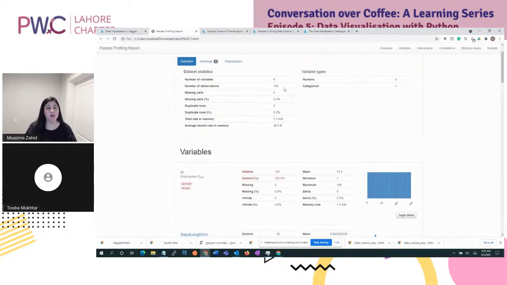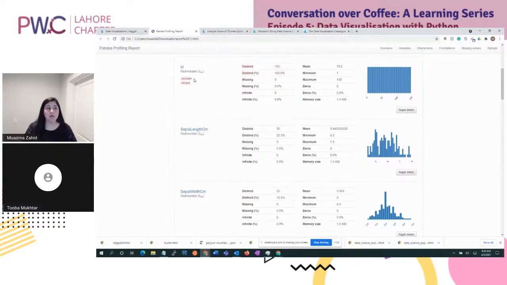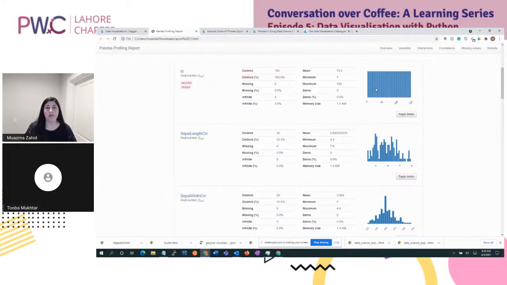So here you can see it gives you high level observations about the data, like any missing values, any duplicate rows, and the size. Again, this is a very small file, so it is very quick to build that report. It also talks about the variable types. Since I did not define any types, I gave it a CSV file and it imported it. It actually looked into the data and it is telling me that it has two types of data types. One is numeric, so 5 columns out of the 6 seem to be numeric, and then one of them is categorical. So if you remember in the file, I had a species column, which was about what species of flower they are, and then everything else, like the width, length, and the ID columns, are numeric in nature. It also gives you, for each column, the distinct values and the kind of distribution.